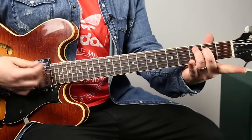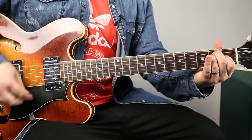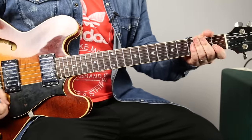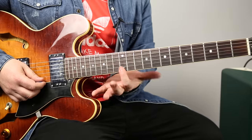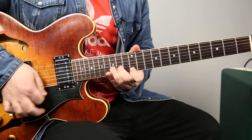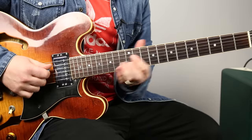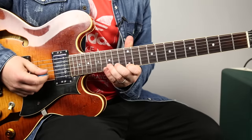What it sounds like. And when you're jamming over that, it's all E minor pentatonic scale. So you've got the classic home row position. That kind of thing. You got this kind of stuff. And then definitely these double stops kind of thing.